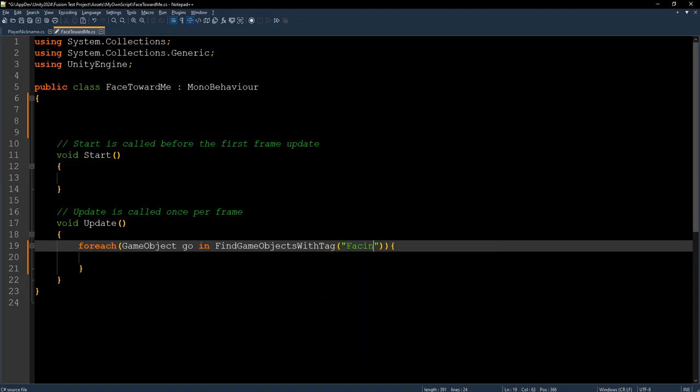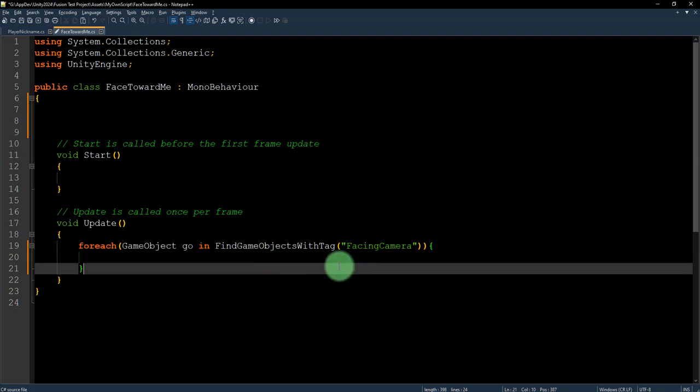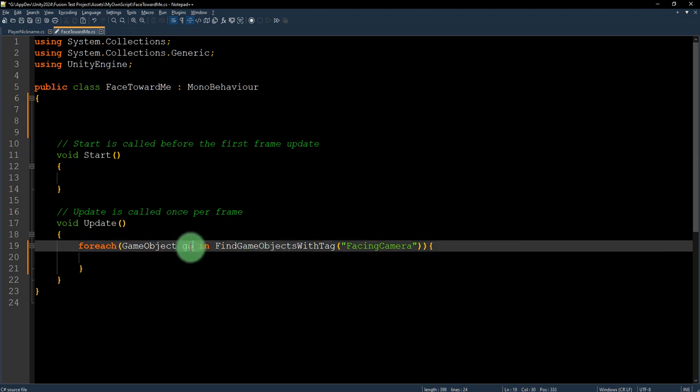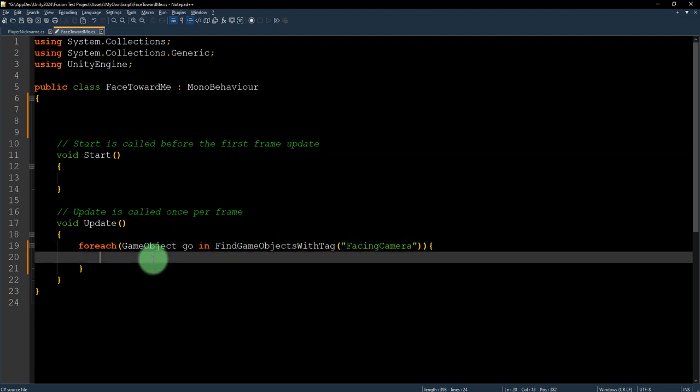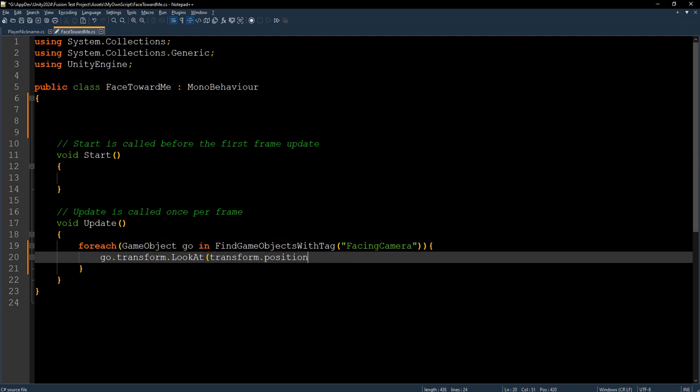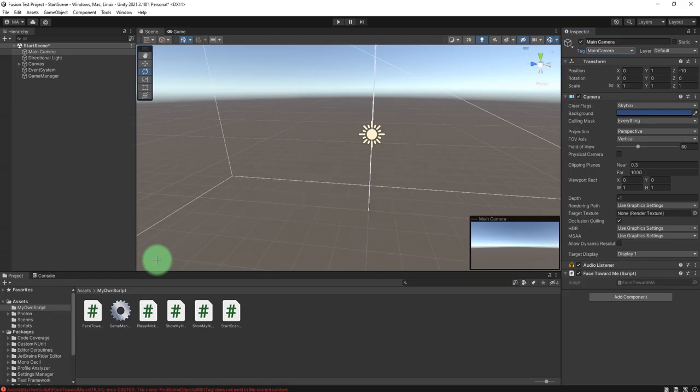Facing camera, and then every game object with this tag should be go.transform.LookAt the current object, which is the camera, transform position.